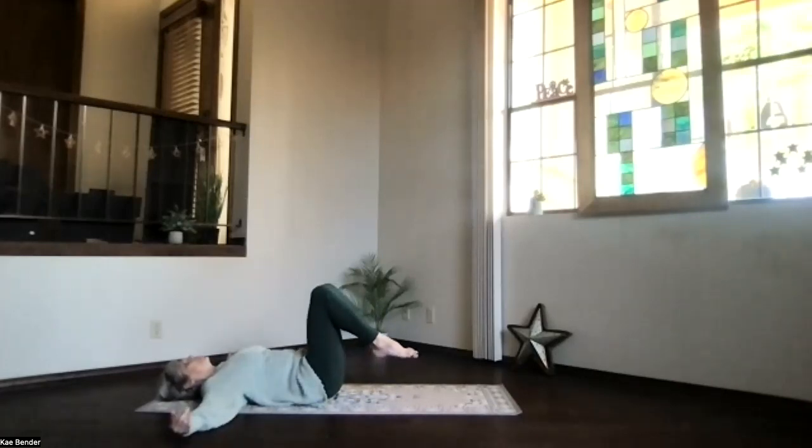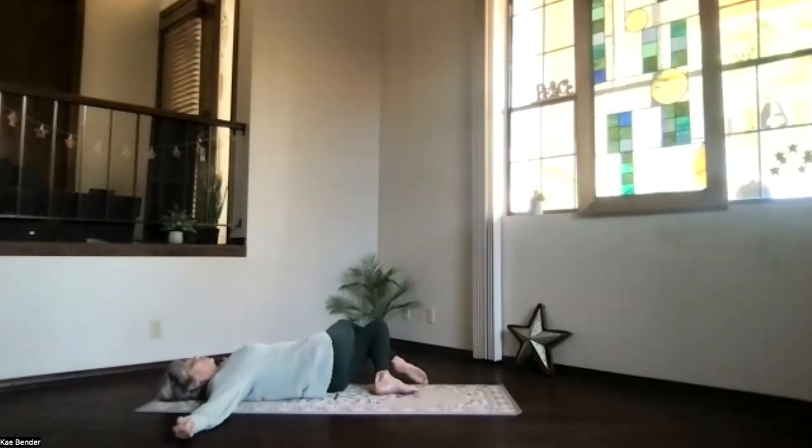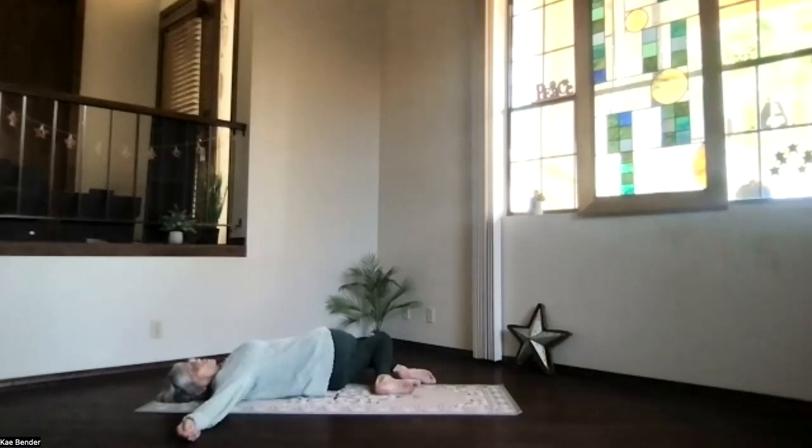Lift your feet off the floor. Cross your leg over the other one if you want extra low back stretch. Otherwise, keep them next to each other. I'm going to roll the knees over to one side as you turn your head to look toward the opposite arm. So, knee coming down, lower back twist, head turning, neck area twist.